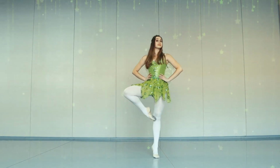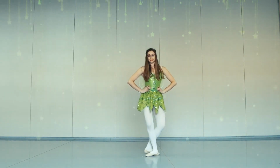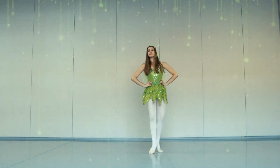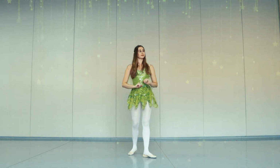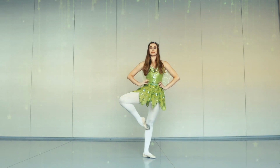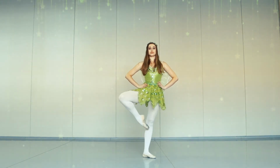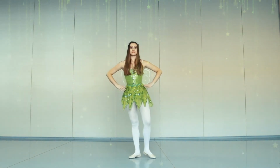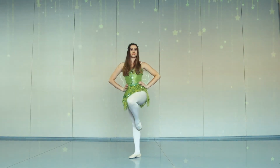Next step, you're gonna do passe. This means you gotta bring your toes all the way up to your knee with your standing leg on relevé. That means all the way onto your tippy toes. If this is too hard, let's slow down and do a practice step. Come to first position and then up to passe, turn in, turn out, and down again. Great. Other leg. Toes up, knee out, knee in, and down.